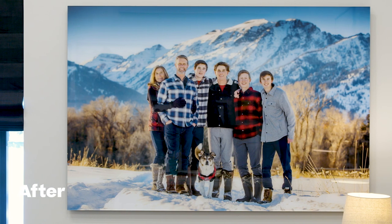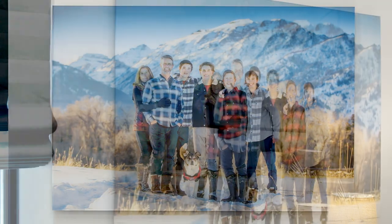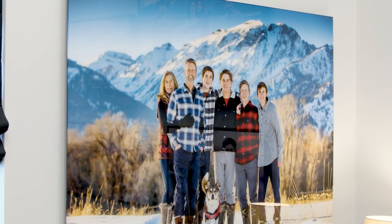Moving further down, what we called 'vineyard vines' — a three-piece framed grouping — was replaced with a single 40x60 acrylic piece. Ever since launching the acrylics, those have been very popular with your clients. That particular image — an amazing outdoor winter Jackson family shot visible right over your shoulder — is one stunning image of a beautiful family in front of the mountains. It's clean, it's contemporary, suggesting you can put a beautiful big piece on your wall, and it doesn't need to match your interior because there's no frame.